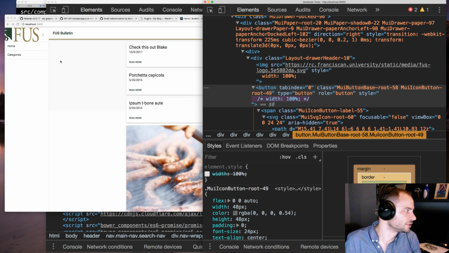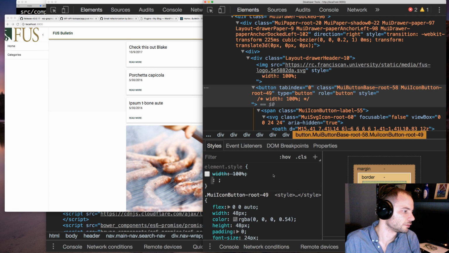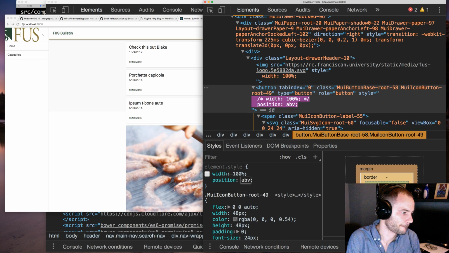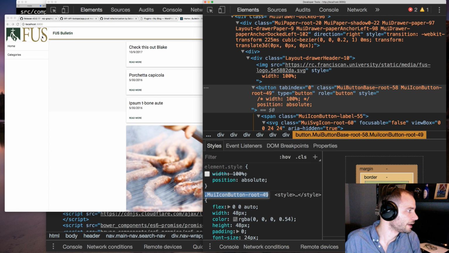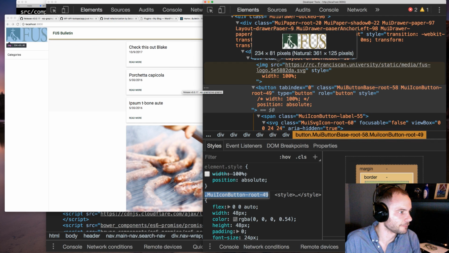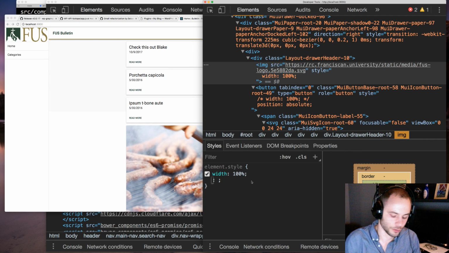Actually, position absolute might not be, oops, might not be bad for this. We can just put a margin on the image.